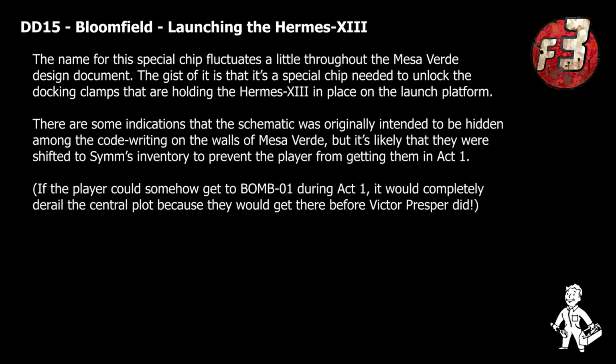What isn't speculation, however, is that the player would then also need to track down a special docking clamp chip. It's easy to miss this detail because it's not actually mentioned in the Bloomfield design document. It's mentioned in design document number 7, Mesa Verde. Essentially, the Hermes 13 was locked in place on the launch pad, and attempting to launch it without disengaging the docking clamps would cause it to explode and instantly kill the player and everyone else on board.